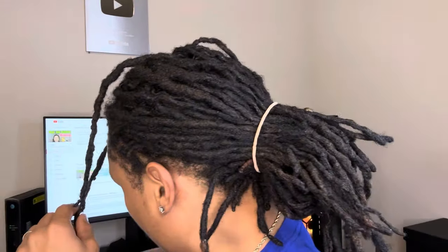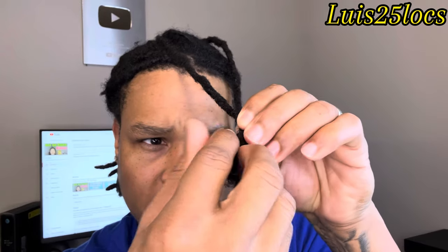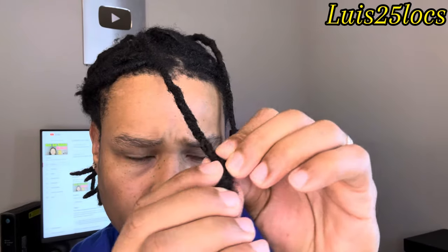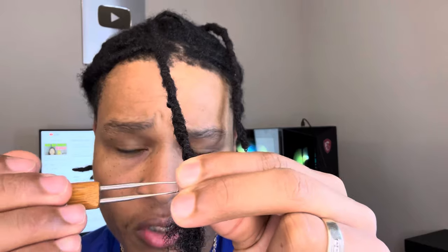So you get the hair, take the hair like this, wrap it around — you see? This is the kinky hair, right? You wrap it around like this. See what I'm saying? Like, basically you're rubbing it around, like that. And then you get the needle. Put it like this. You take the hair like this with these three fingers, get the needle inside, and slowly.